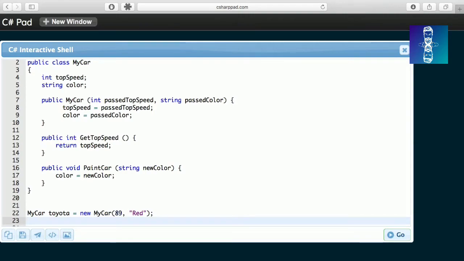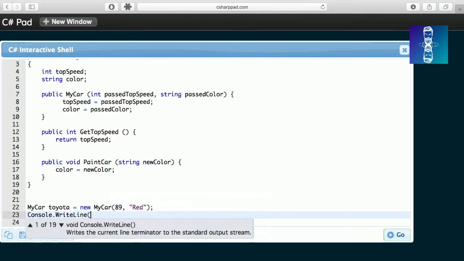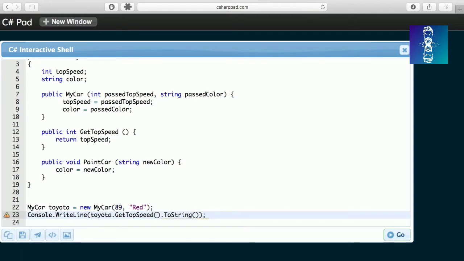Let's print out the top speed of this Toyota. Console.WriteLine Toyota dot, and now these methods that we defined earlier become available to us. GetTopSpeed. And let's convert that to a string inside of our Console.WriteLine.